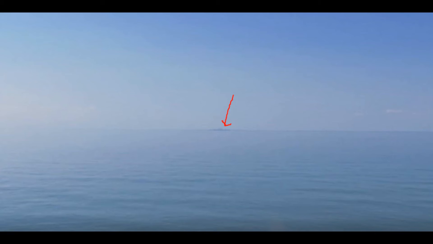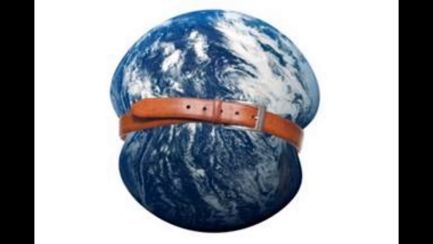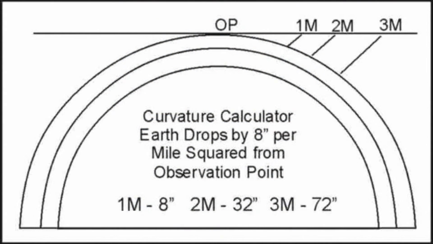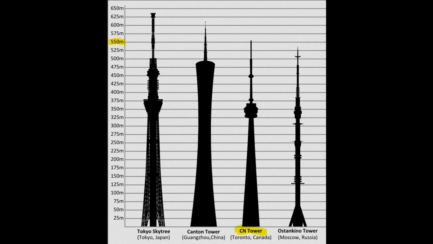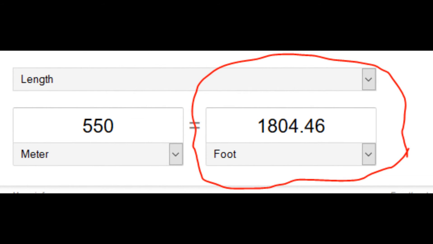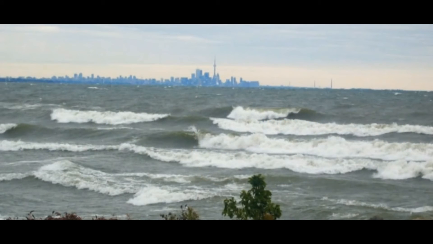So if Toronto, if we say this guy is about 29 miles away and the earth is an obese spheroid with a circumference of 24,901 miles, then according to the curvature formula, 8 inches times 29 miles squared, or 841, is 6728 inches. That's about 560 feet of drop. The tallest building in Toronto is the CN Tower, and it's about 550 meters, or 1804 feet. This means that almost half of this building should be obscured by the curvature of the earth.